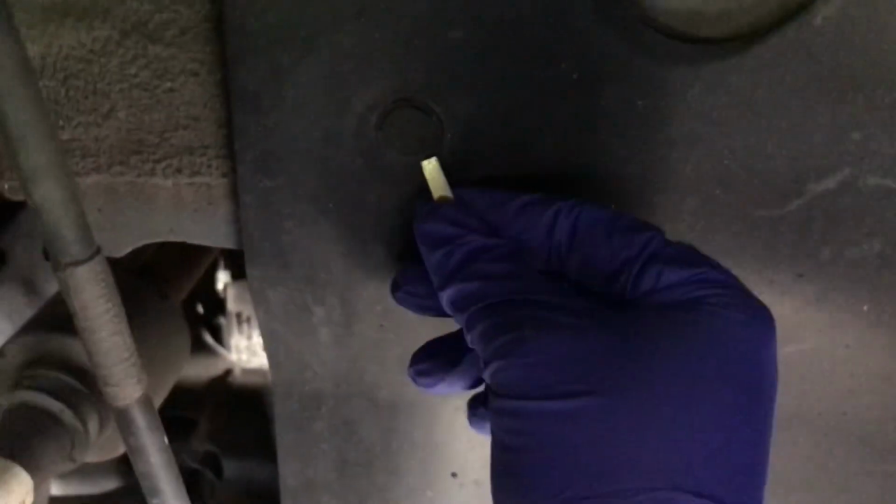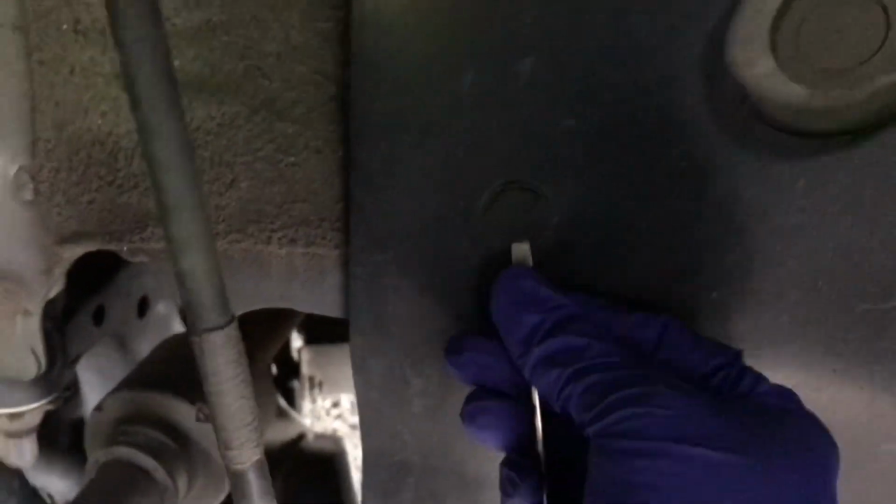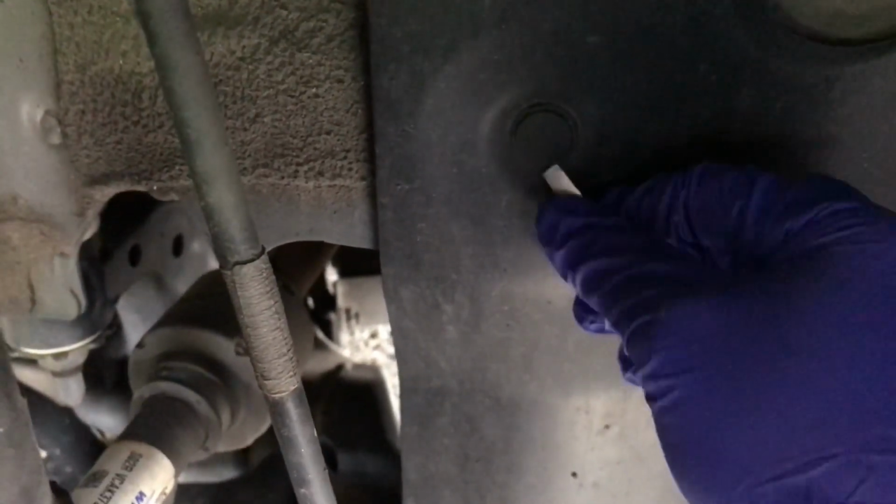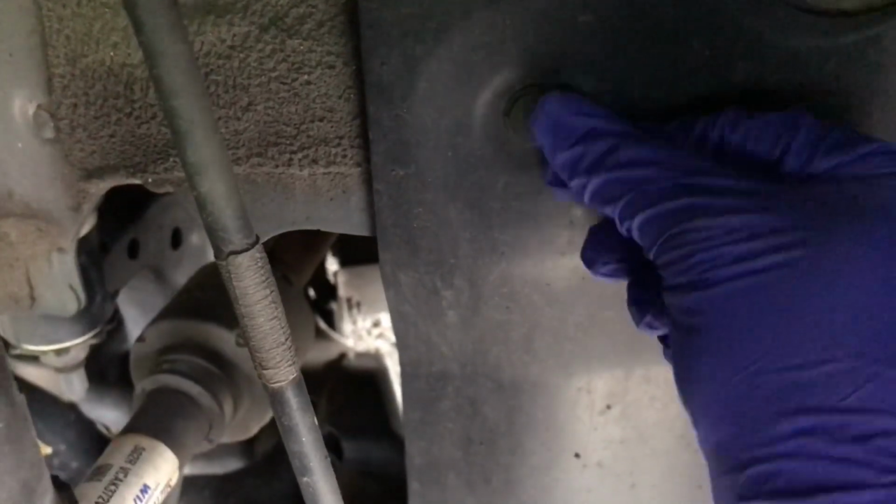So yes, I have this one here that I gotta go ahead and grab, and as you can see, there's a lot of dirt accumulation, so I didn't try to remove it yet. It's very dark for me, but I'm gonna come underneath. I'm getting a great view on the camera, but it's hard to know what you're doing. It didn't quite pop, so I'm trying to use the thumb and the flathead underneath there.